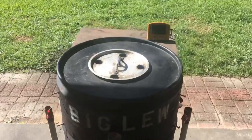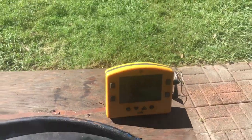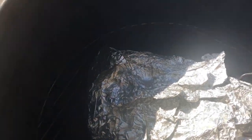All right, I got it on the smoker around 8:30 a.m. and it's now about 3 p.m. and it's reading 205. It's hard to see because you're looking out into the yard to the sun right there. So move the camera around. I'll show you what the temperature was reading. The bottom number is the brisket. The top number is the cooker. The cooker got up around 250, a little higher than I wanted, but that's okay.